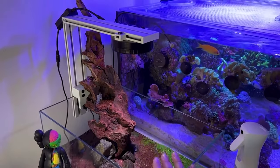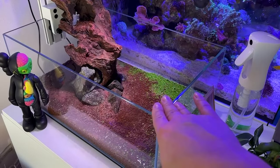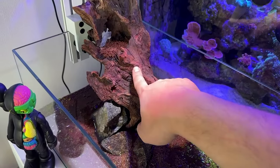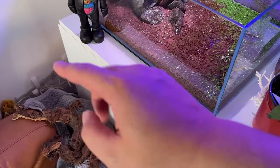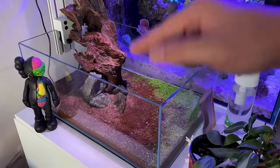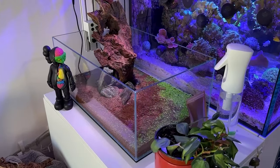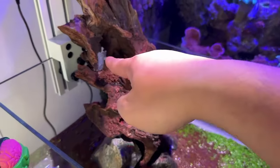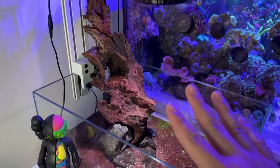We're using the Pixel Light from Illumagic, the UNS 45S tank — it's a shallow tank. I got this wood from BoostPlant.com, and I also have another piece of wood that I got from Amazon. Some of the rocks are from BoostPlant as well. We're gonna get that started, get some water in here, and then we'll just follow through. I forgot to mention — we will test our waterfall feature that I have with a small pump connected to tubing that'll hopefully trickle down into this section. Hopefully that works — fingers crossed.